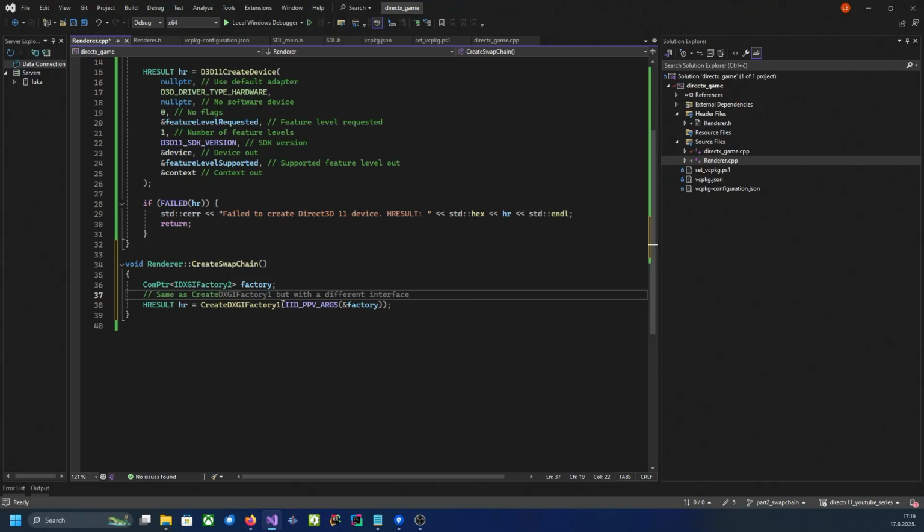create new ID of, right? So this is just a macro for doing this, right? So you don't have to define this interface and then this pointer, because IID, right? It says interface ID, I guess, of this, and then this is pointer arguments, right? And then we pass arguments. So if it has here some third argument, right? You might need to pass here third as well. So this macro just does this.